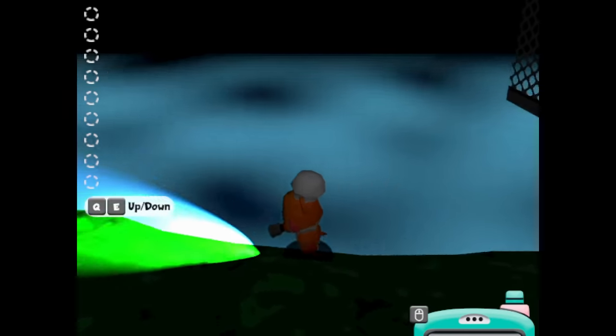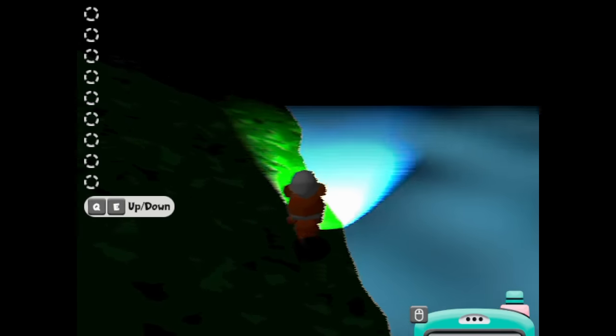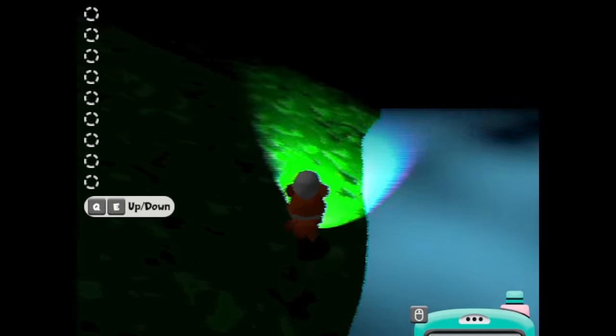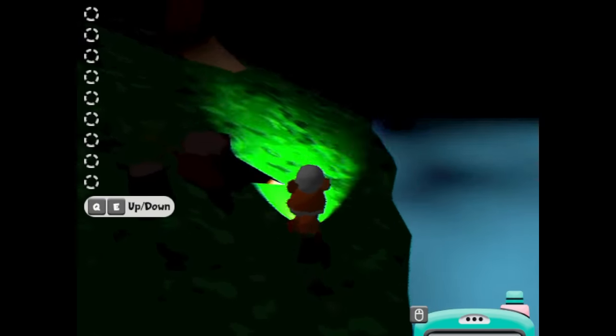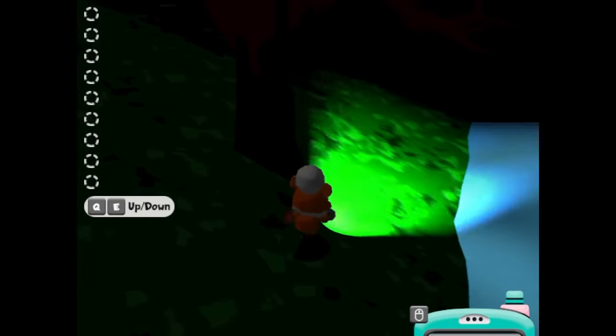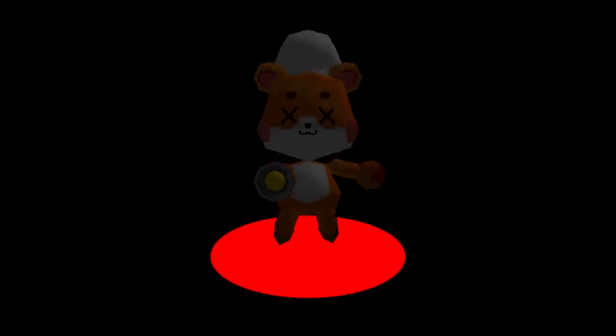Doesn't it look like there's something moving in the water? Look. It's like shadows moving in the water. I don't hear the monster. Oh, no, he's right up there. Oh, no, he sees me. I might be dead. Okay, I need to hide. There should be a hiding spot up here somewhere. Hop Pop, please! Oh, my God, it's fast! Okay, well. That didn't go too well.